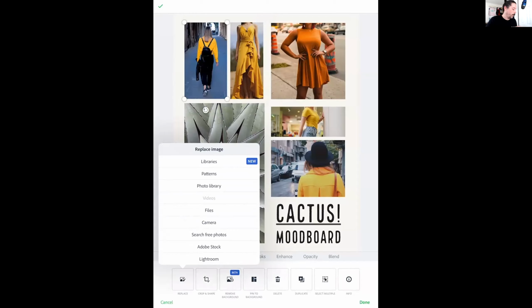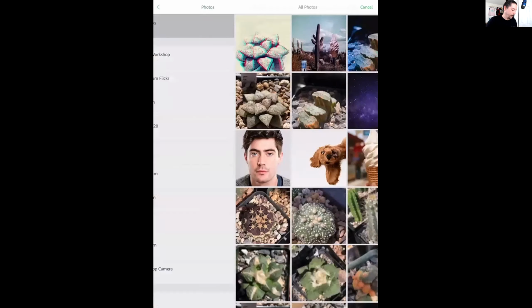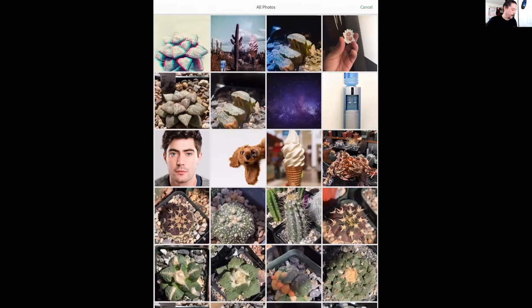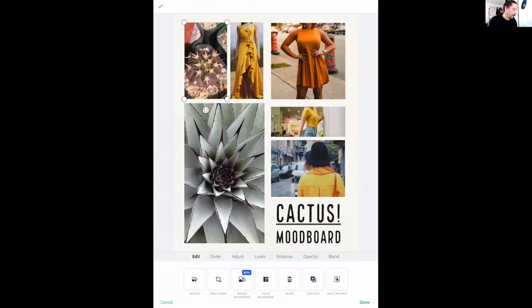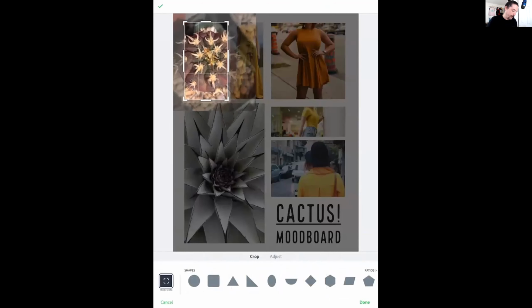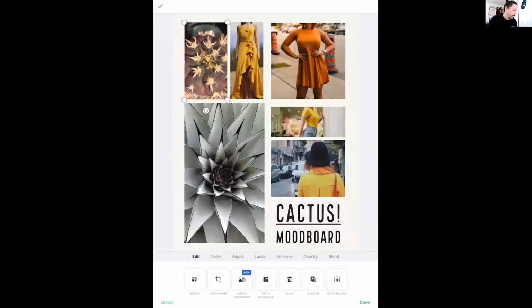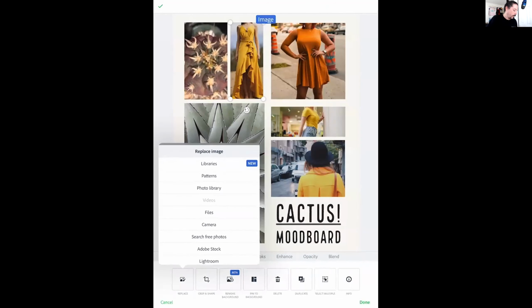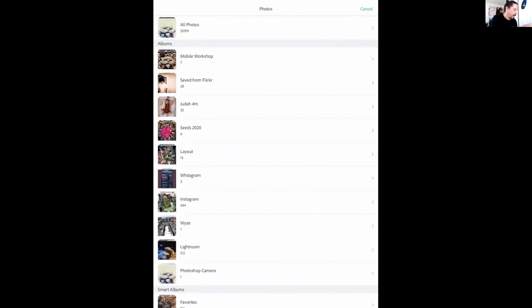So, photo library, a cactus. And if I tap, I can kind of use 2 fingers and move it. Done. So then I could just go and replace all of these with my cacti.